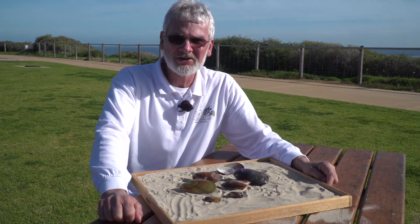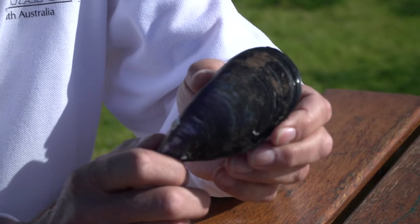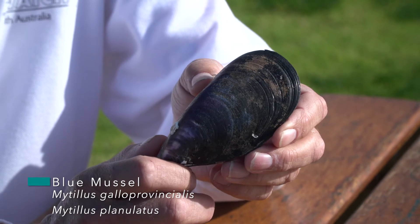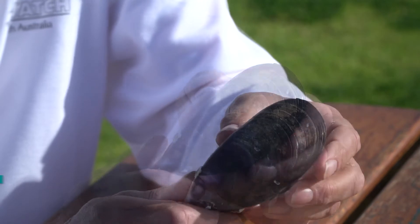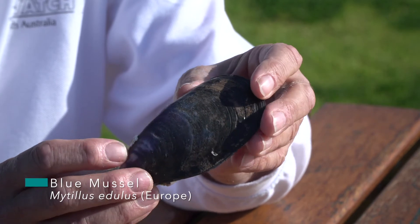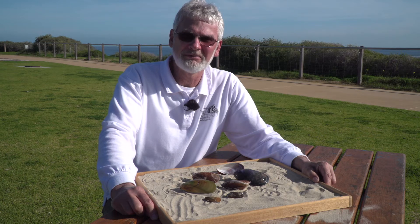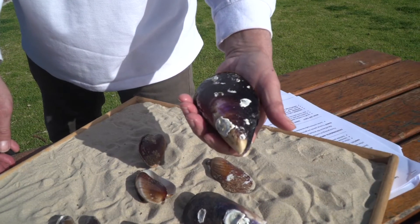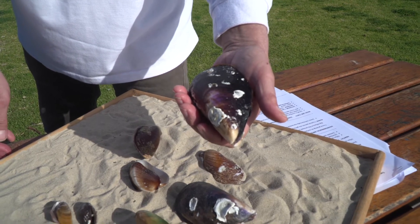So here we have a selection of interesting sea mussels — I'll just go through a few of these with you. A lot of people don't realise, but not only do we farm and eat them here in South Australia, but this blue mussel is the same mussel that is found in Europe. In the Northern Hemisphere, it's Mytilus edulis, or edible mussel, and it is believed to be the same mussel, with some consideration that it may have been introduced. But it's been here so long, we consider it one of our own. This is an example of a blue mussel that was living on the pylons at Port Stanvac, and the other one was washed ashore at Taparre.